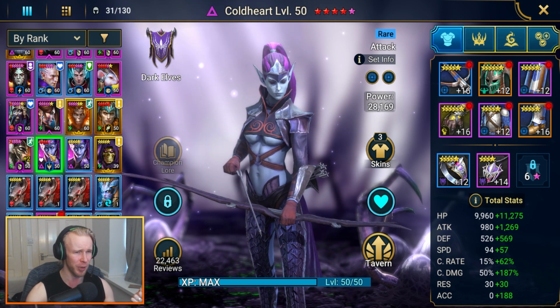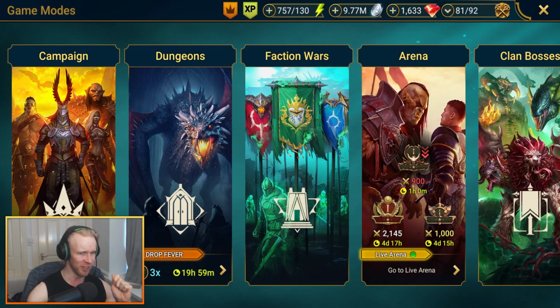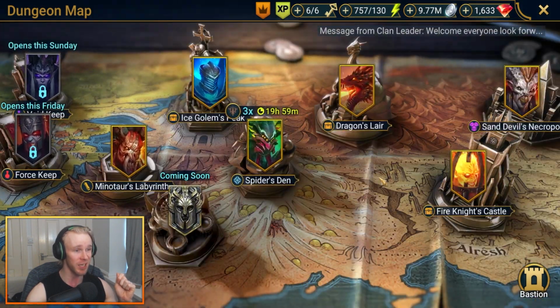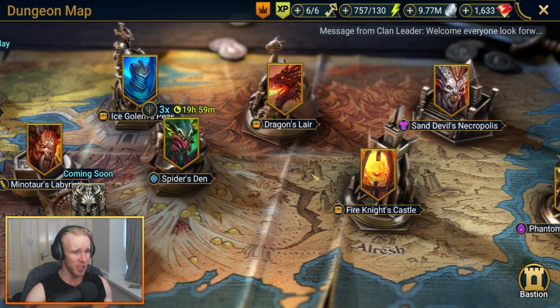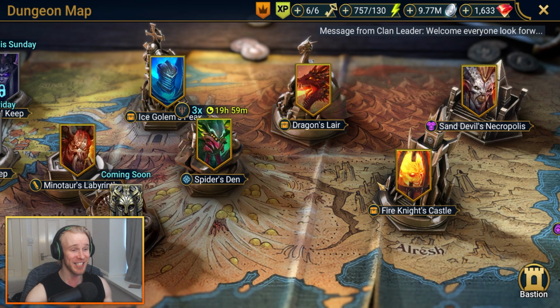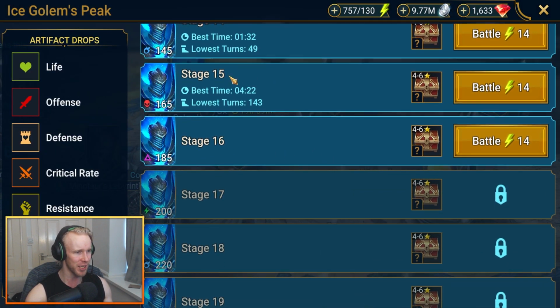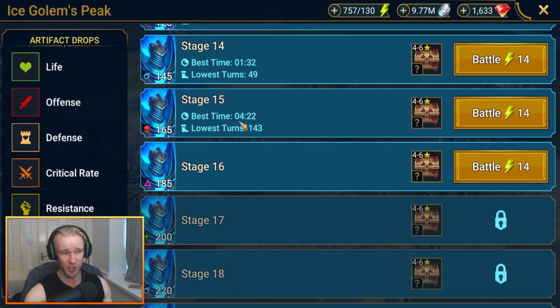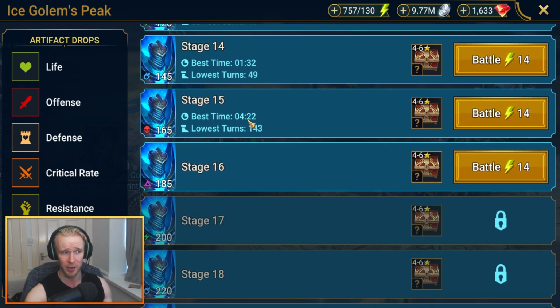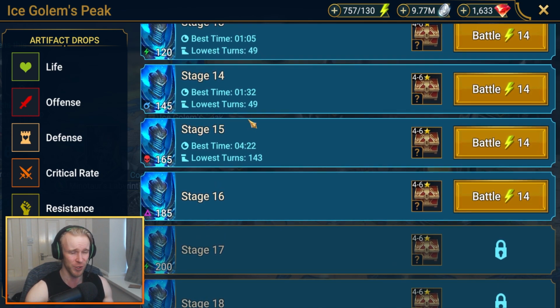I think it's kind of a no-brainer that we're probably going to be using her in multiple areas of the game. Speaking of which, man, before we meddle with any more gear, let's just go ahead and put together a dungeon team using the champs that we've got on this account for each of the dungeons. I'm quite excited to get into Fire Knights, but let's take a quick look at our Ice Golem's Peak to see what we're working with here. So we're actually stuck on stage 15. Doesn't look like it was a very reliable clear beating stage 15 with a clear speed of 422. Tells me that we're probably not farming on stage 15 exactly. We're probably more like stuck on stage 14 here.